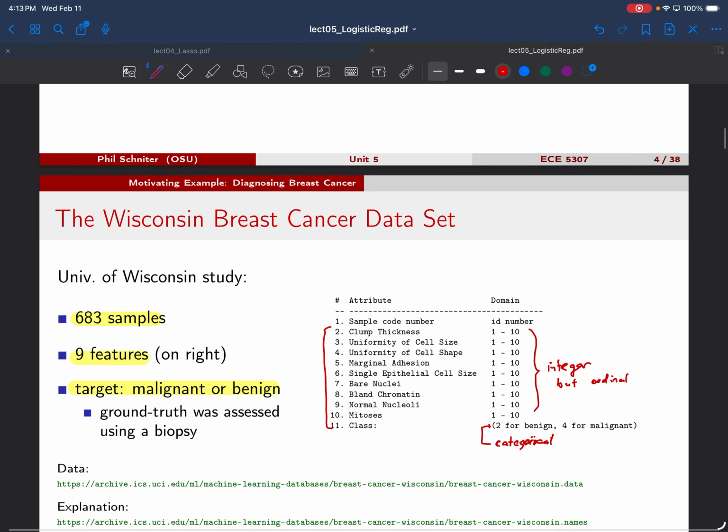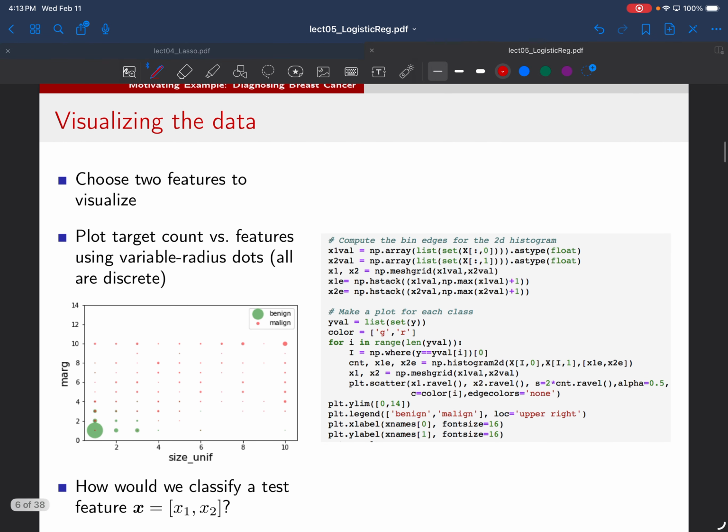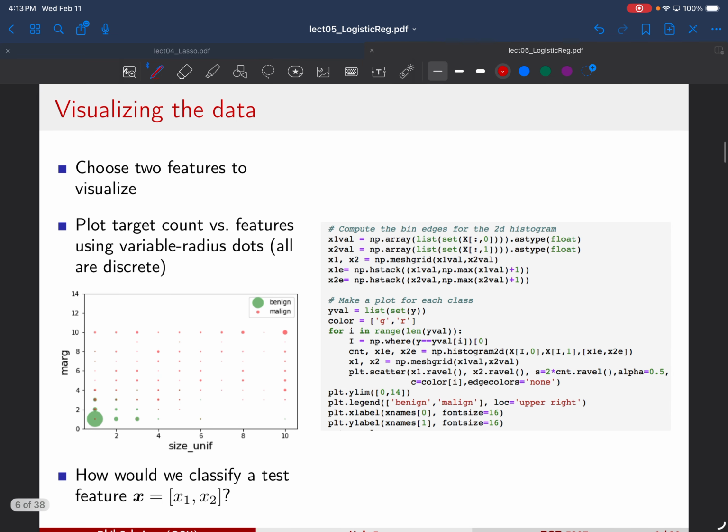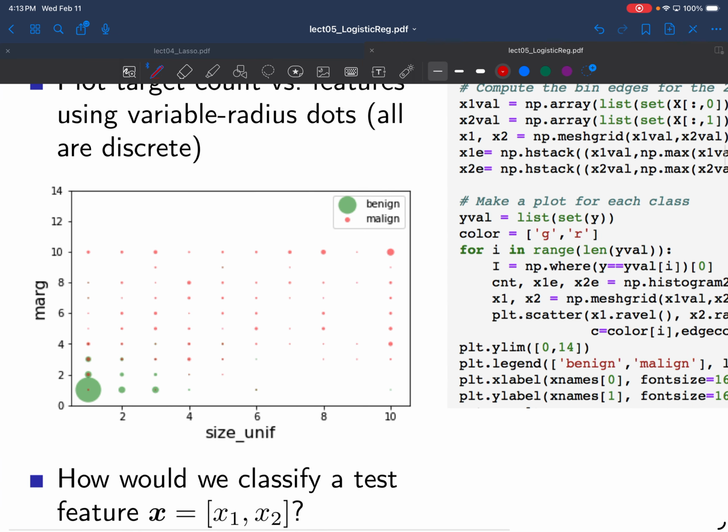Okay, so that's the data set. Now this is in the demo, but we would like a way to visualize it, because visualization always helps. Us humans can pick up a lot of patterns by looking at things visually. Because all the features are integers from 1 to 10, we cannot use our traditional scatter plot, because all the points would sit on top of each other. For example, if there's a bunch of points here, it would just look like 1 point. You can't tell how many points there are.